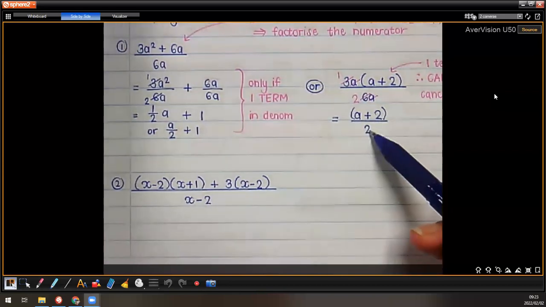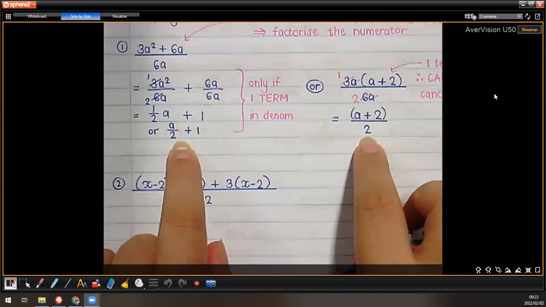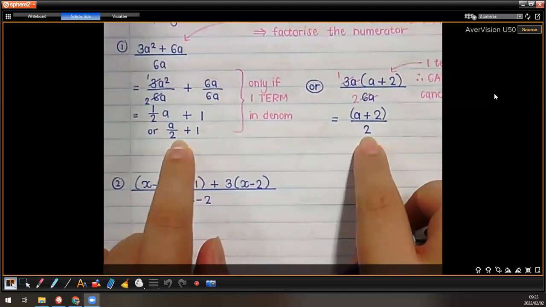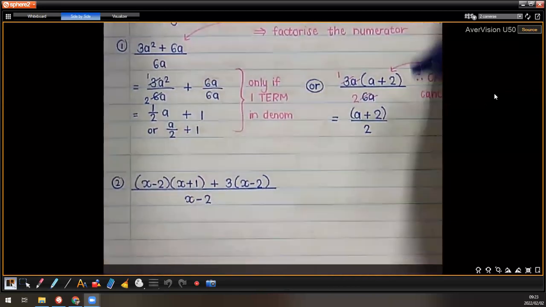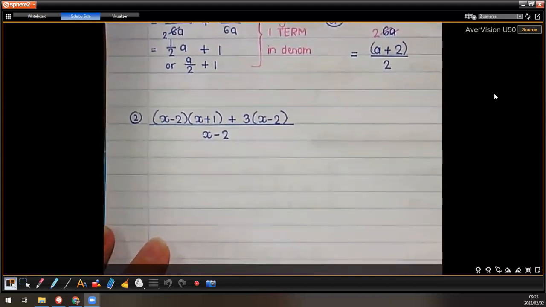Yeah, but then you again have an A over 2 plus 1. These are 2 different methods. So you're getting 2 different answers, but they are the same thing. I know. We can talk about it afterwards. Can we not take a solution, please, on an argument? Thank you. All right, this one.